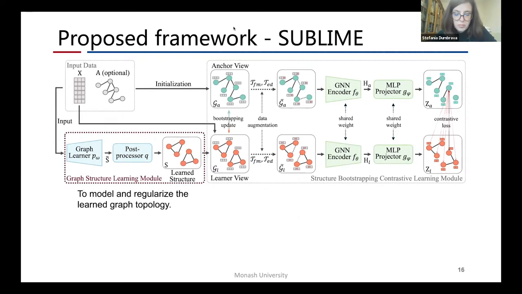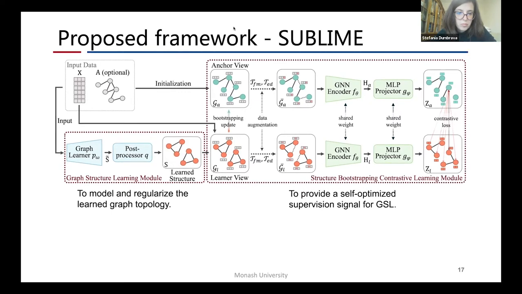Our framework is composed by two modules. First, the graph structure learning module is designed to model and regularize the learned graph topology, which is represented by an optimal adjacency matrix S. Then, the structural bootstrapping contrastive learning module provides a self-optimized supervision signal for the optimization of graph structure.